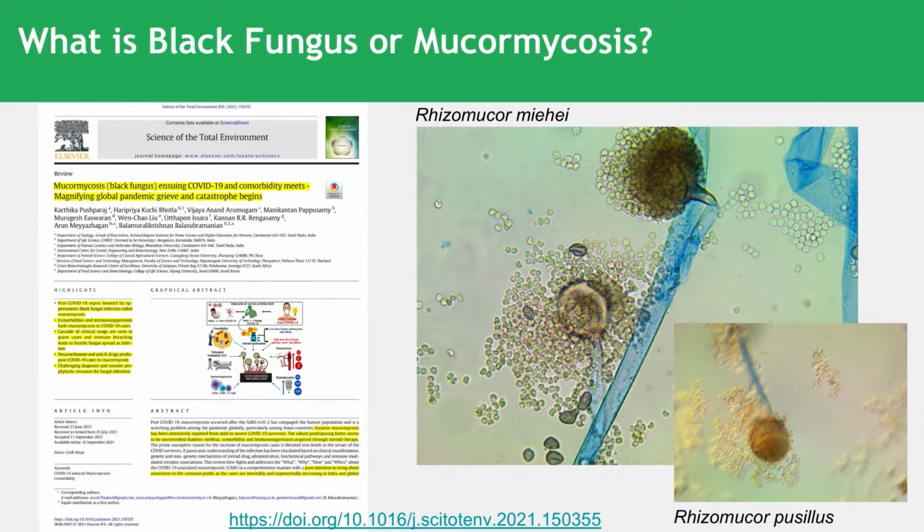And I've pulled up two example micrographs from my fungal collection in my lab. These are pure strains of black molds which I have in the fridge and I cultivate from time to time. And when I do this, I can show you exactly what this looks like under the microscope. So Rhizomucor miehei and Rhizomucor pusillus are typical examples of black molds which we need to be aware of, and they cause a range of different infections, mainly because they produce these dark colored spores, and these dark spores can actually get into your respiratory system, your gastrointestinal system, and cause all sorts of havoc. And we're going to be talking about exactly the range of different infections that they can cause.